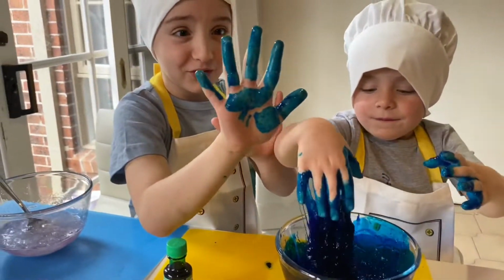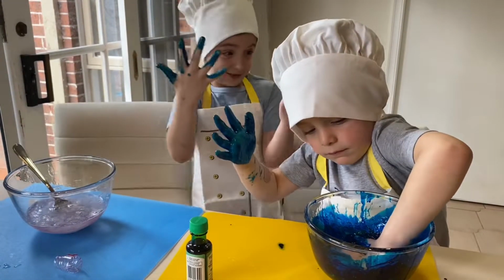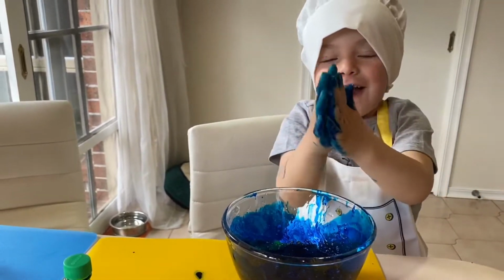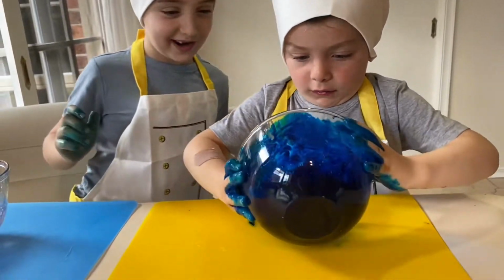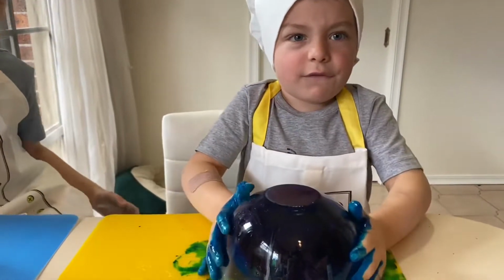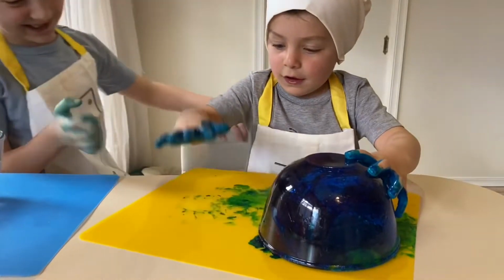Whoa, my hand's all blue. The hand is all blue. I think he put a little bit of too much blue. I'm gonna go wash my hands. They're so blue. Oh, that's so big. It's so gluey. Let's see how it plops. Can you lift it up? It's stuck. What's green? Turn green.